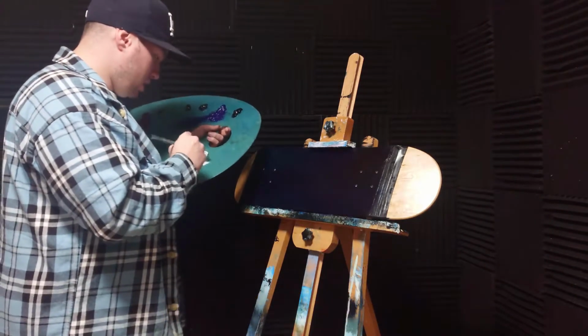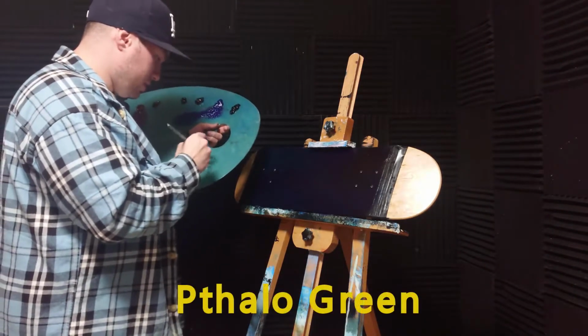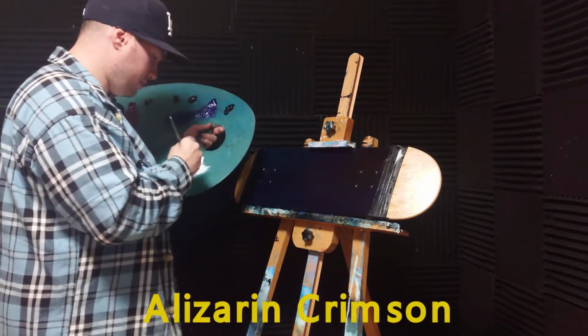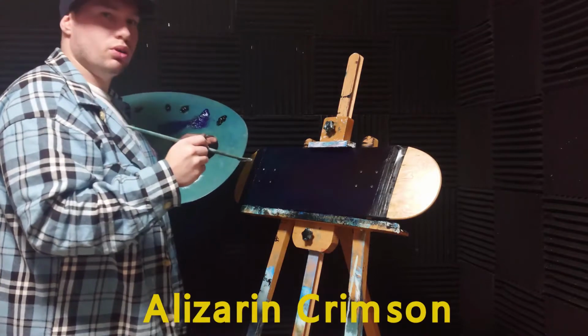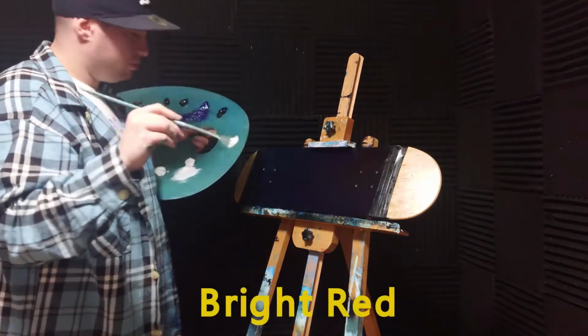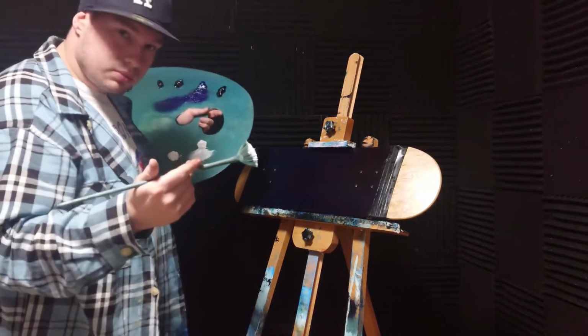So with all those transparent colors on the board, I'm just going to go into some titanium white. And as usual, all your paints are going to show up at the bottom of your screen as if by magic right now.